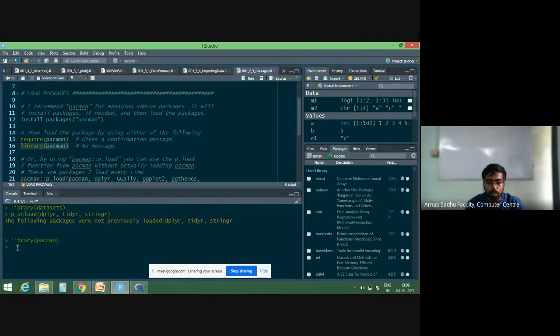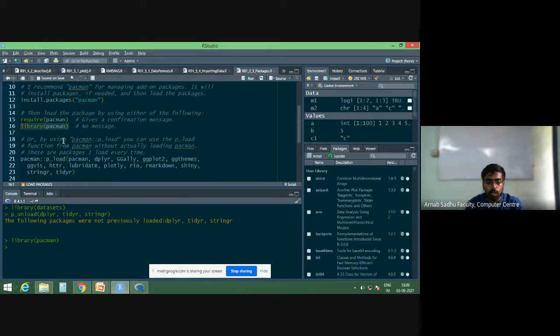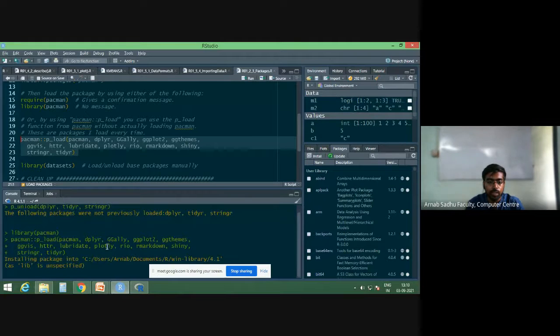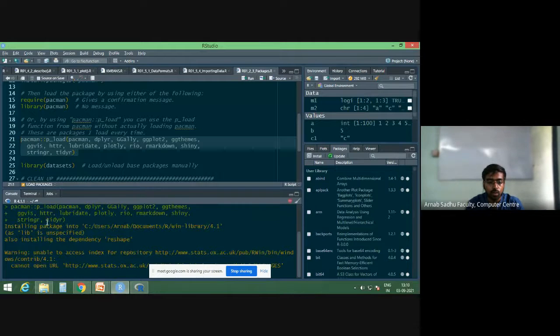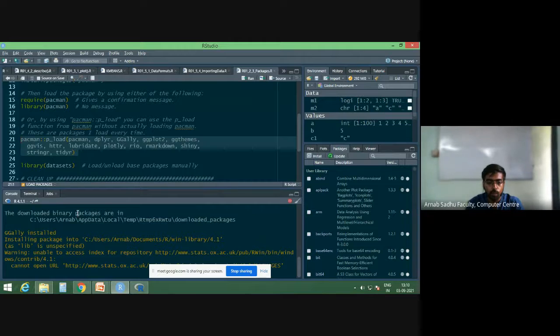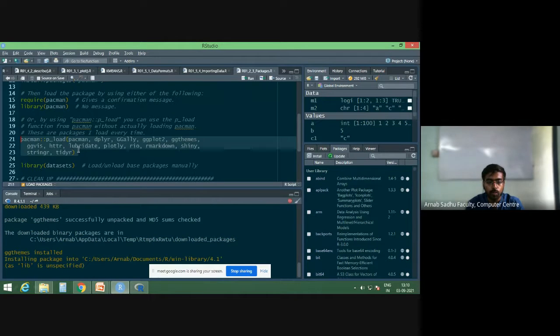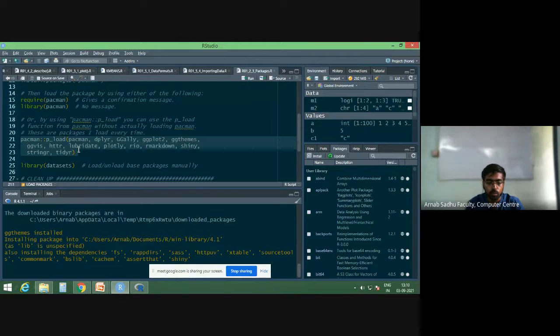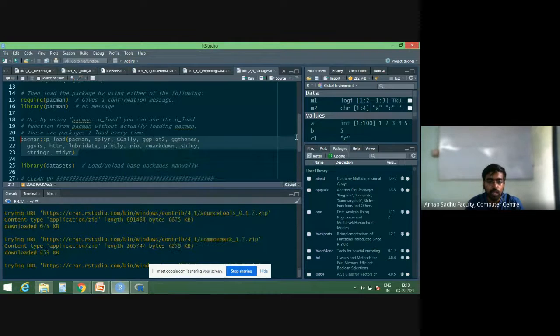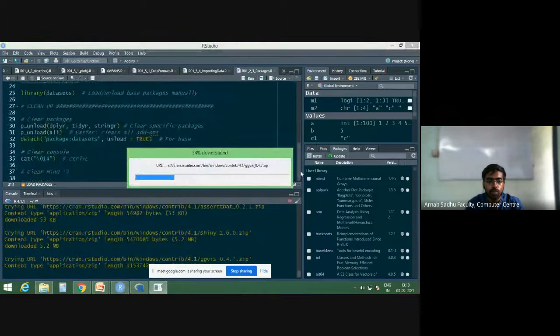So now the packages are being loaded. No message will be shown if you run library Pacman. No message will be shown. All the packages have been loaded. You can use this and see these packages. So there were some packages that were not earlier installed. So obviously these packages will be installed. So see, I had some packages that were not installed. So these packages are now getting installed. So you can use this to ensure that all packages have been loaded successfully. So unsuccessful ones will be installed and then loaded. And this is how you use your Pacman.